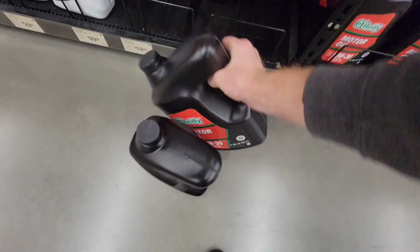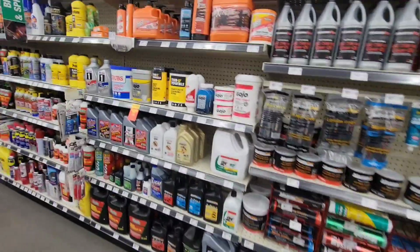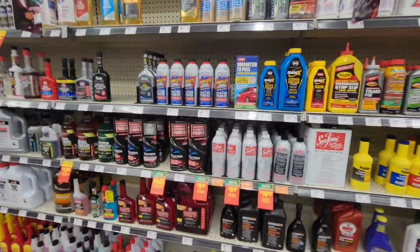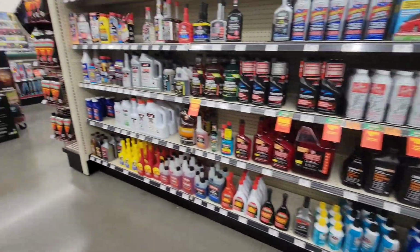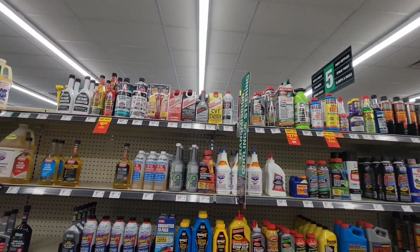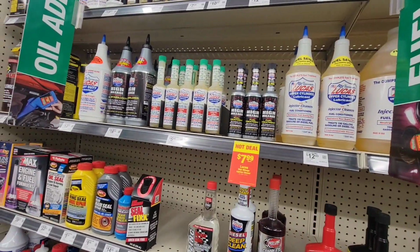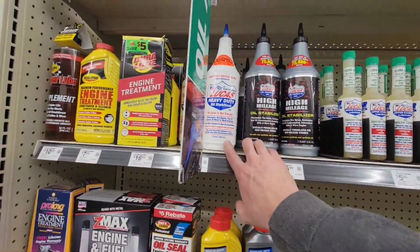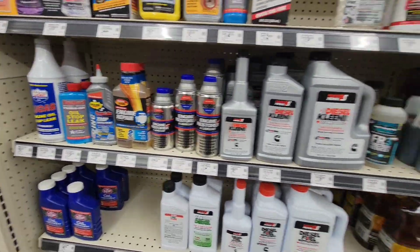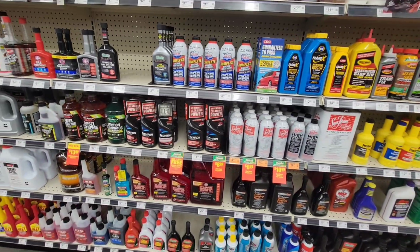I'll get 2 of those. And then I need to find a zinc additive. I've never done this before. I don't know which one I need exactly. Oop, no, head gasket fix. Hopefully we don't need that. Oil stabilizer. Oil stop leak, don't need that. No, you definitely use enough RTV.